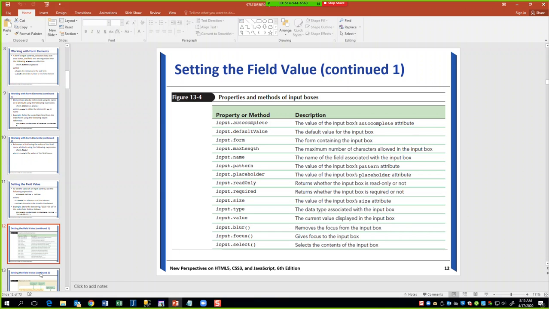Okay, here's different field values for input boxes. You can access the max length, the name, the pattern, size, type. You can call blur, focus, select. So there's a lot of different options you can do.